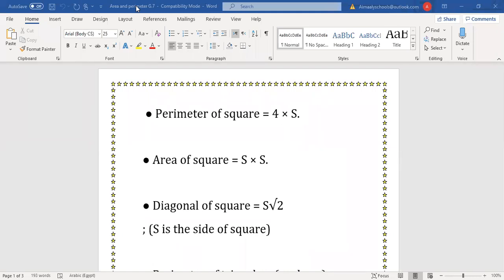Page number 280. Open please in your book, in your main book. Open page number 280. And look at student assessment 1 and student assessment 2. Try to solve it yourself now. You have 3 minutes to solve it, and I'll ask you about the answers.